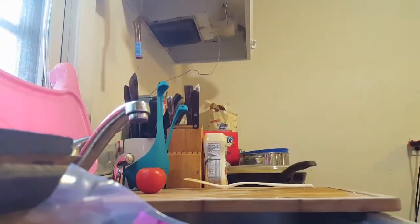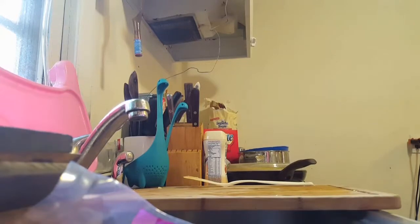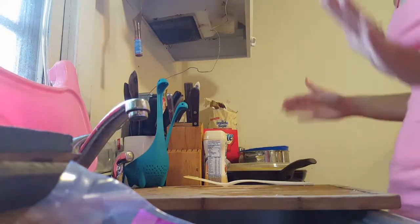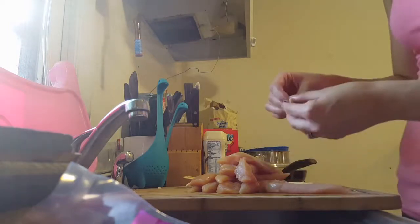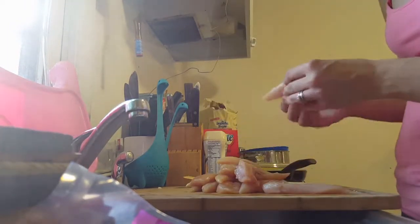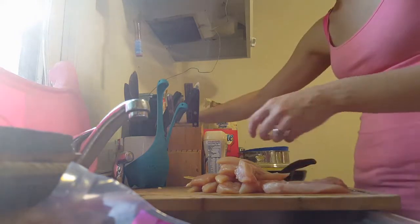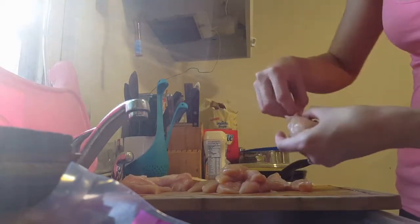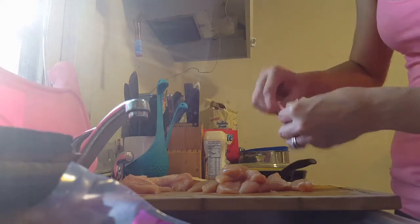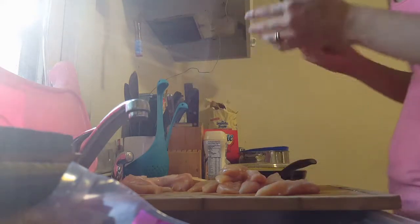Now while the peppers are cooking, we're going to start to get the chicken ready. You want to go through and make sure that artery is removed from all your chicken.